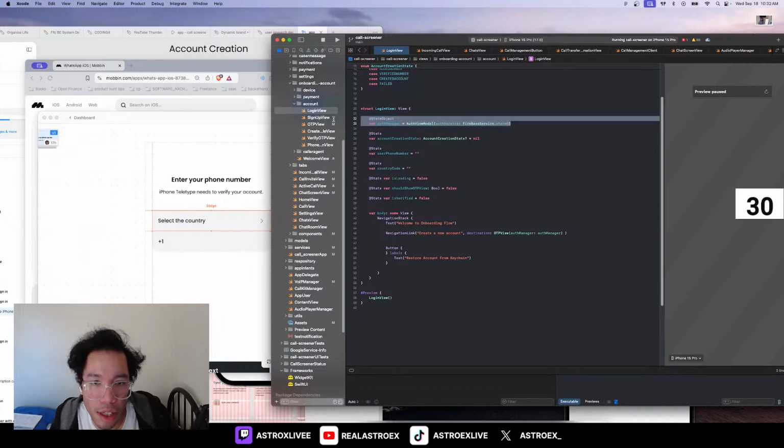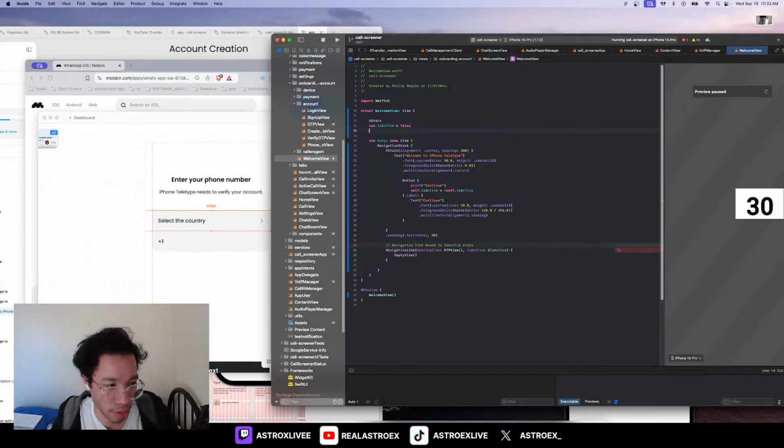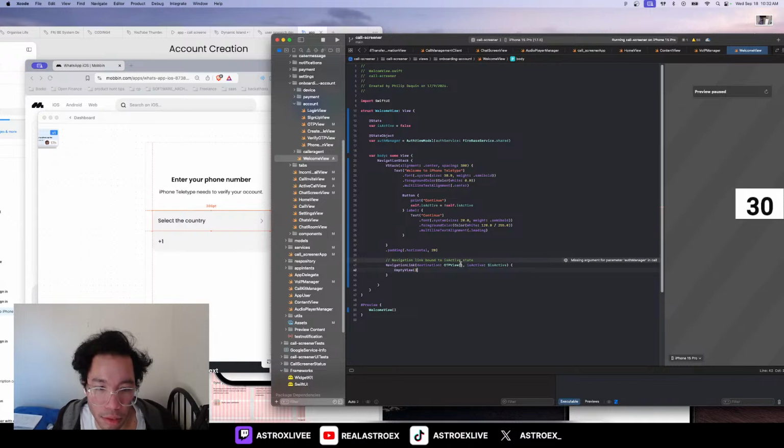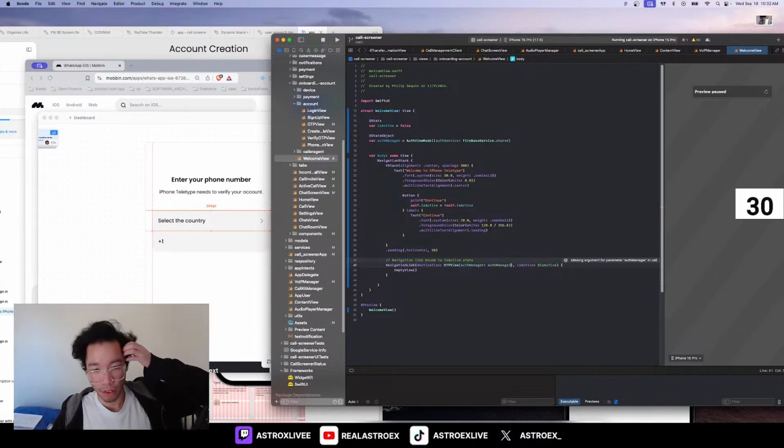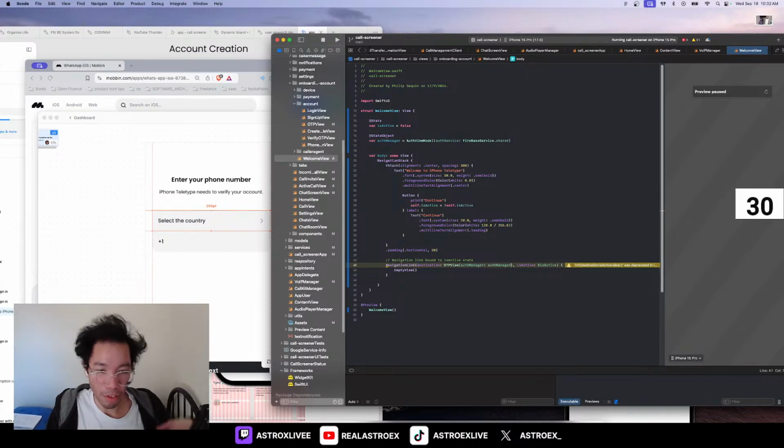So I need to initialize this part here. I also still need to adopt an MVVM model. That's one of the things I still need to do.